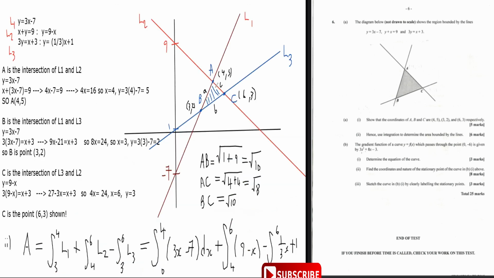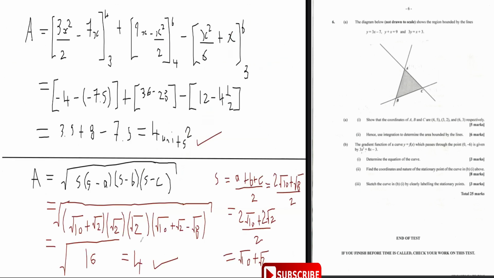You could have found one of these angles and used the area is a half ab sine theta. And once you get the same answer, you know you're right. So the only reason why I did it this method was to check, to show you that the integration method is the same. They're both the same. And so therefore we can conclude that the area is indeed correct.